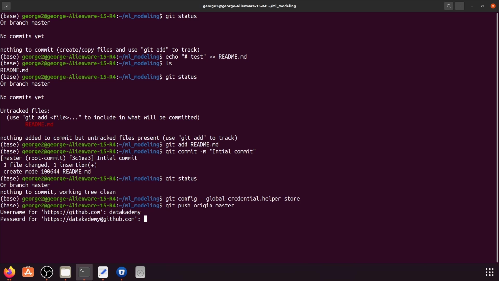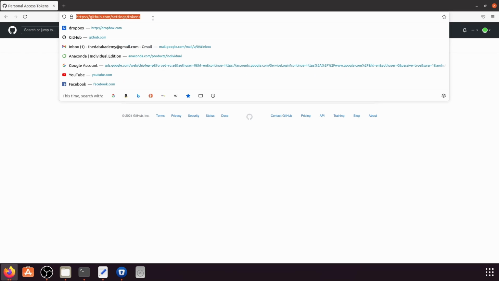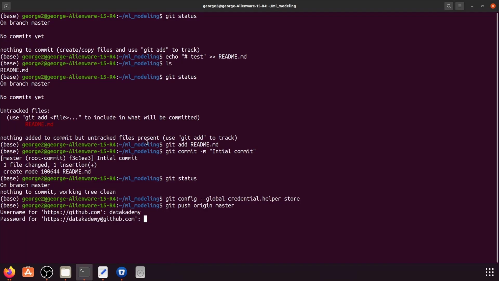If you have already done so, then you are going to need to create a personal access token over here. However, if you have not turned on the two-factor authentication, then you can use your regular password. In this case here, because I have already turned on my two-factor authentication, I'm going to get my personal access token.